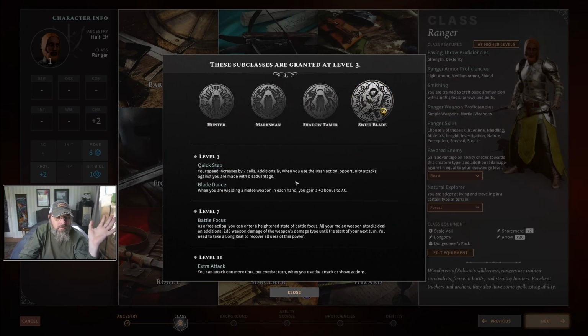So your speed increases by 2 cells. Additionally, you can use the dash action, and opportunity attacks against you are made at disadvantage. When you're wielding melee weapons in each hand, you get a +2 bonus to AC. At 7, as a free battle action, you enter a heightened state of battle focus. All your melee attacks deal an additional 2d8 weapon damage of the weapon's damage type at the start of your next turn. You need to take a long rest to recover all uses of this power.